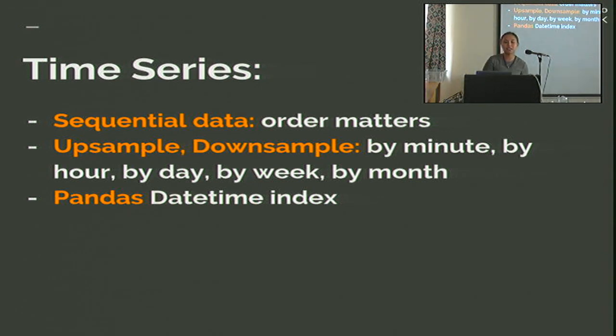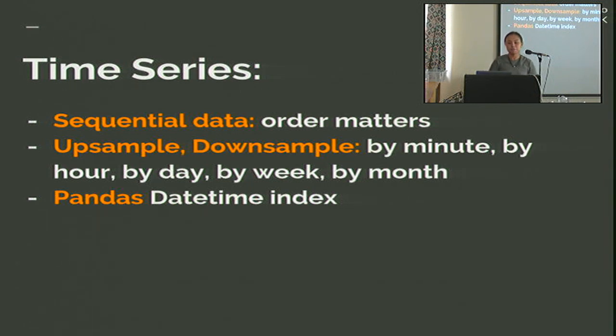Okay, so time series. What is a time series? Because this talk is for beginners, I'm trying to cover all the basics. A time series is a certain type of data which is sequential, so the order really matters and you can't shuffle the data. For example, the Titanic data set is not sequential data, because passenger A and passenger B you can swap, it doesn't really matter. But for time series, what happened yesterday and what happened today you can't swap, because what happened yesterday is in the past, and there's an order to it.